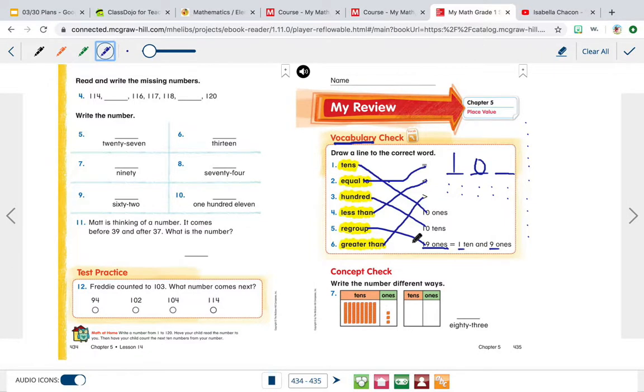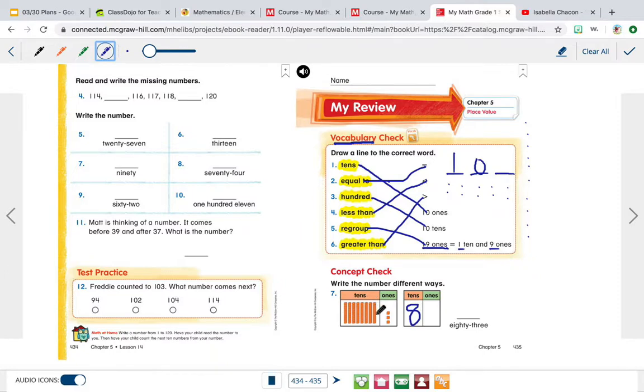Now what we're going to do is go down here and do the same exact thing we've been doing this whole time. Let's count these blocks. These are tens blocks. So let's count how many tens we have. 10, 20, count with me, my friends. 30, 40, 50, 60, 70, 80. So we have 8 tens right here because we have 80 if we counted by 10. 1, 2, 3, 4, 5, 6, 7, 8.